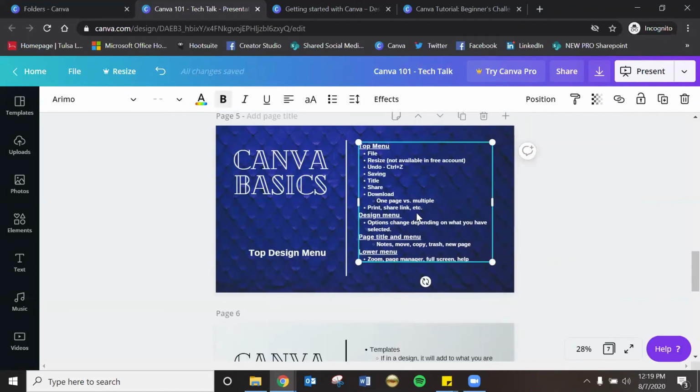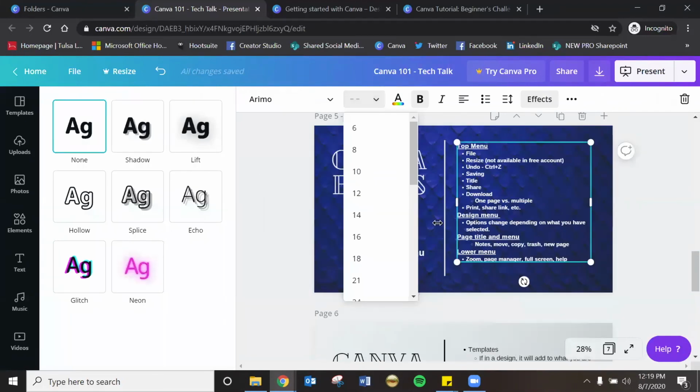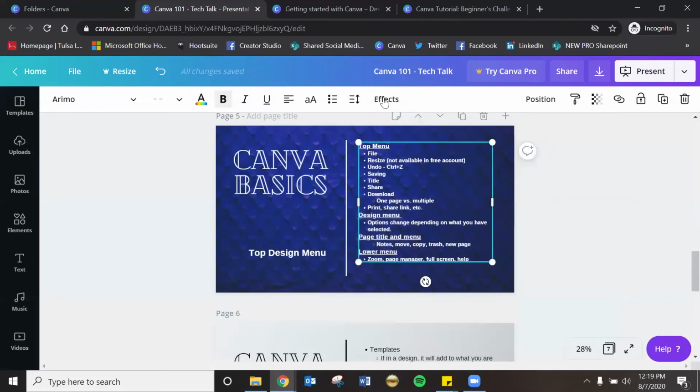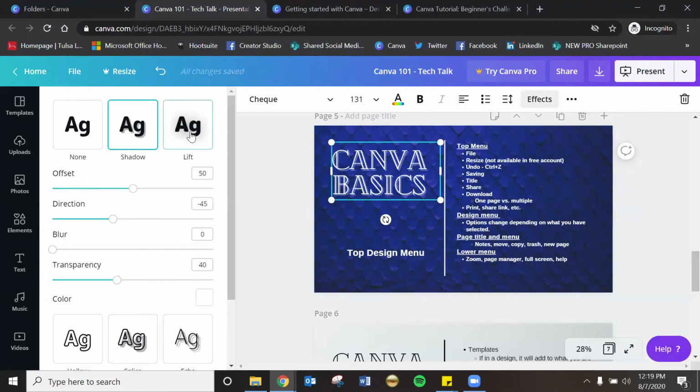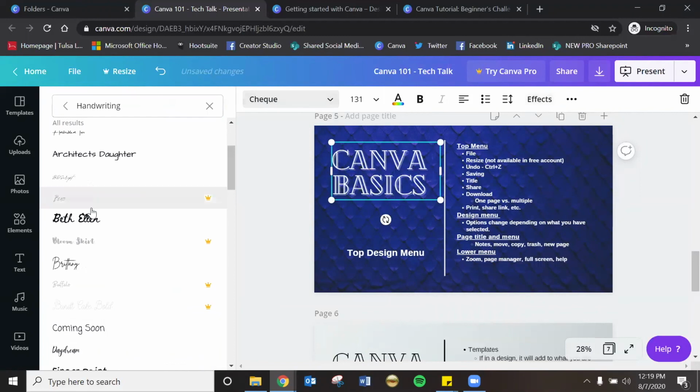All right, effects. This is actually really new. They didn't have effects on fonts even a couple weeks ago, but it's pretty fun. You can add shadows, and you can customize the effects pretty well here. This doesn't work awesome in this font, but depending on what you're playing with, you can add some cool effects.